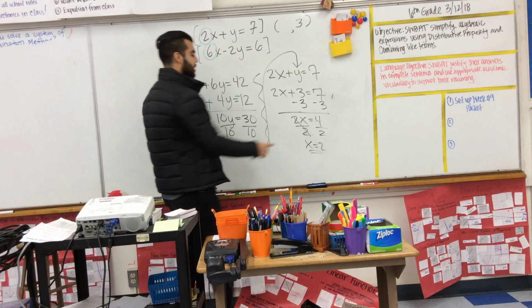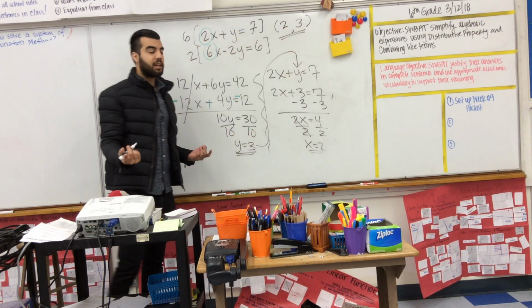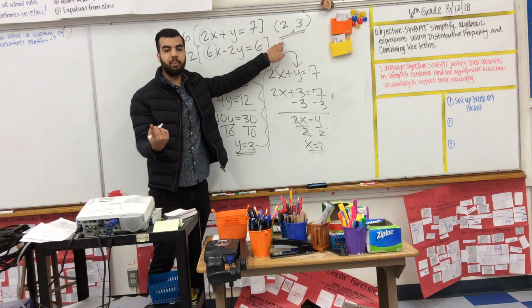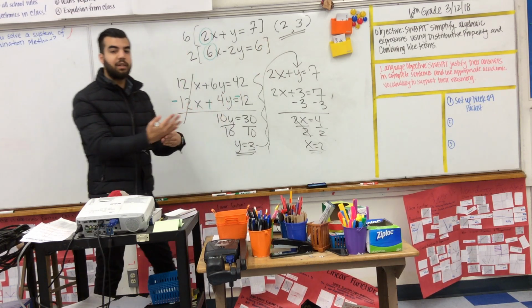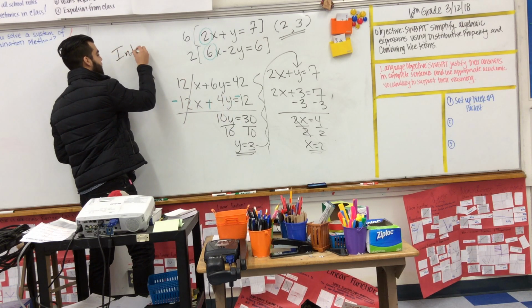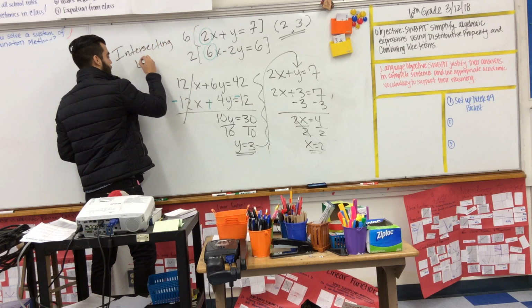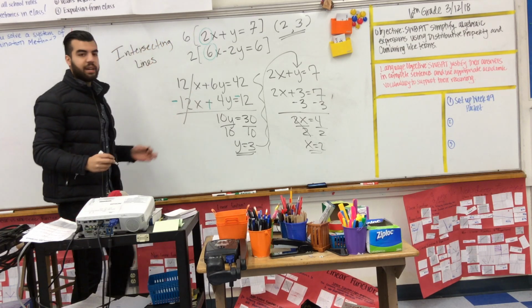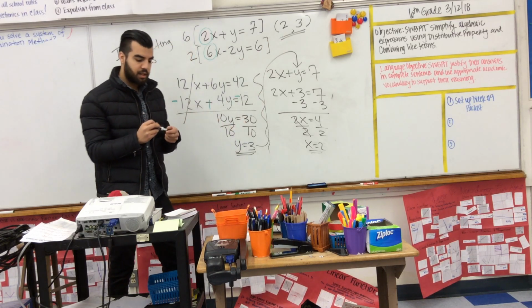You have your coordinate point. So my x value is 2. This is my coordinate point. And again, if your answer is a coordinate point, you know you have intersecting lines because this is where both lines meet or where they both intersect. So these are also intersecting lines. So we have intersecting lines, and this is the coordinate where they both intersect.